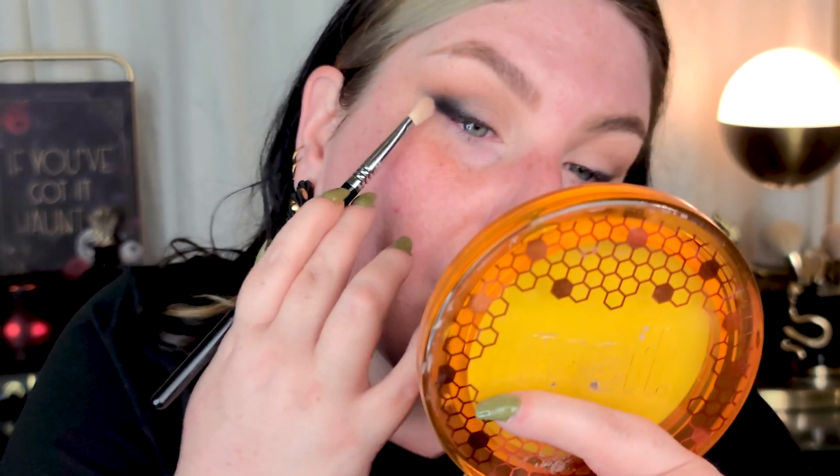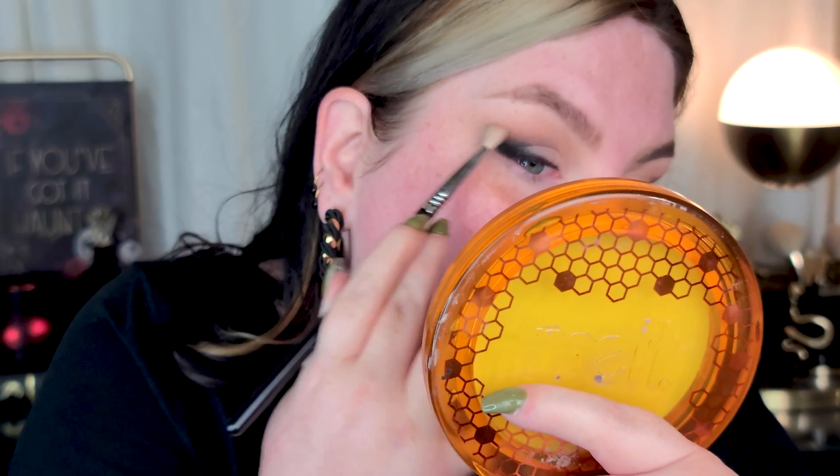I'm gonna go right around the edge of that with an E27 detail blending brush and take a little bit of True, just a gorgeous satin tone. Oh man, that's so pretty. It's like a cocoa. I'm just gonna put that right there to give that black something to flow into. I know it's a satin and it looks more metallic when you swatch it, but it can blend and function just fine in the crease and anywhere else because it's a very soft, gentle satin. It doesn't look shimmery on the lid when I'm blending it out like this. But if I did it with my finger across the lid, it would definitely have more impact and shimmer.